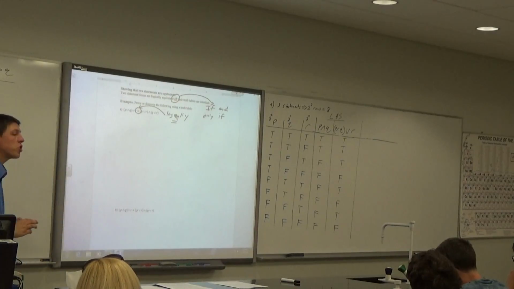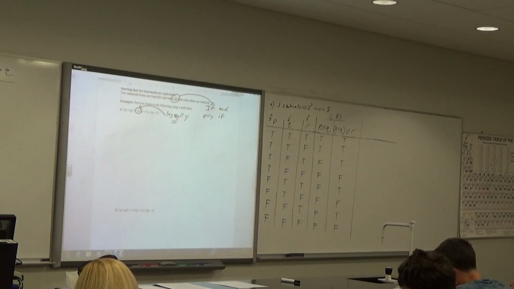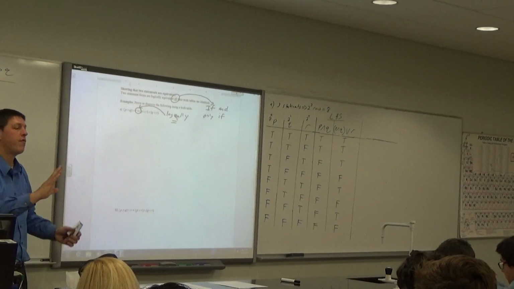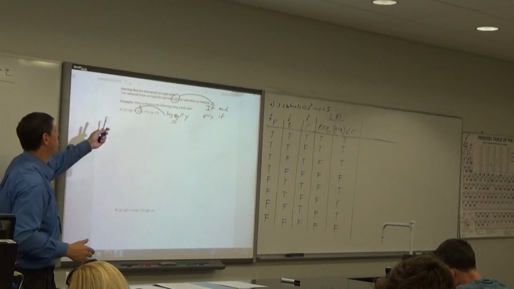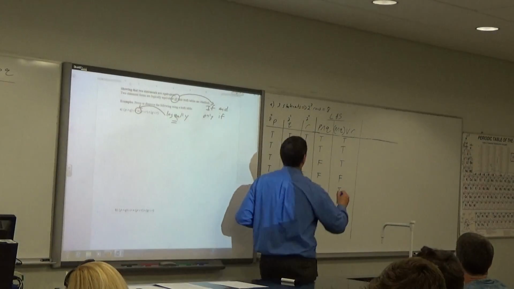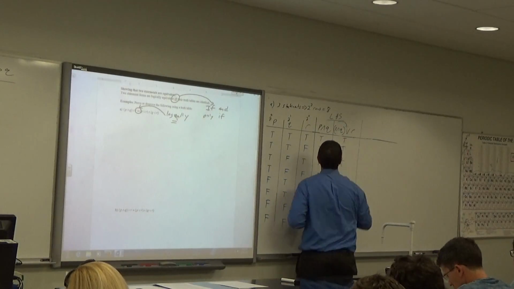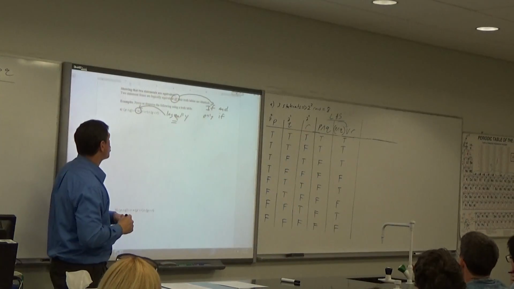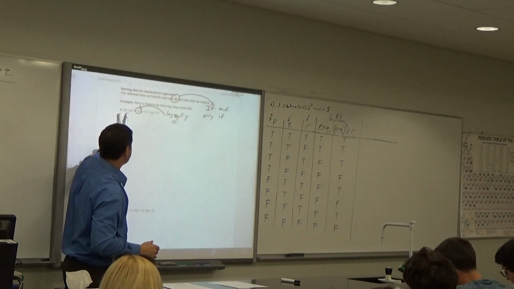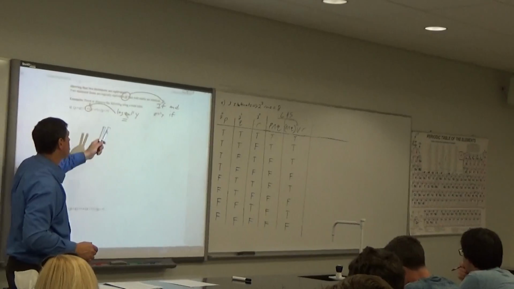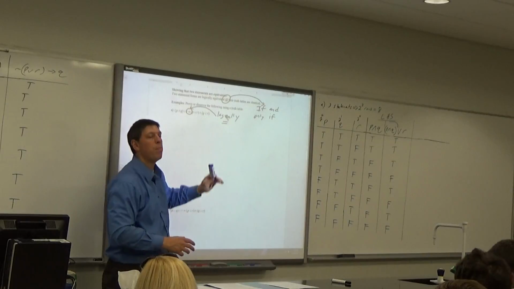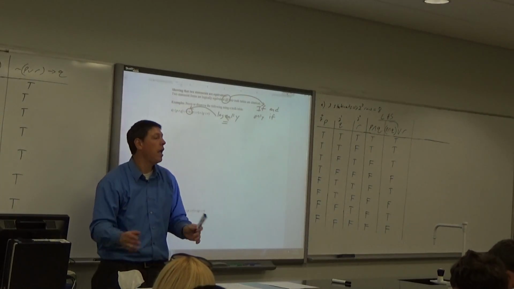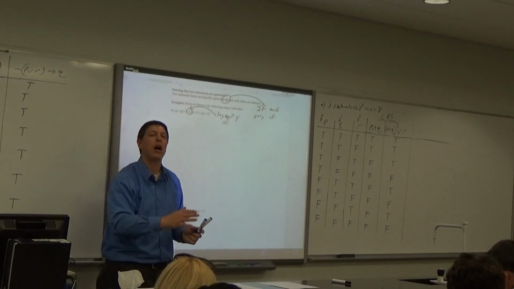All right, so this is our left-hand side equivalence. Okay, so does that make sense to everybody, guys? All I did was basically the same problem we just did for the last 20 minutes, except I just looked at the left-hand side. Okay, so now, if we're looking for equivalence, what we have to make sure is that it's equal logically to the right-hand side. So now I'm going to build the right-hand side, and if they are the same, they're logically equivalent. If they're not the same, that means they're not logically equivalent.